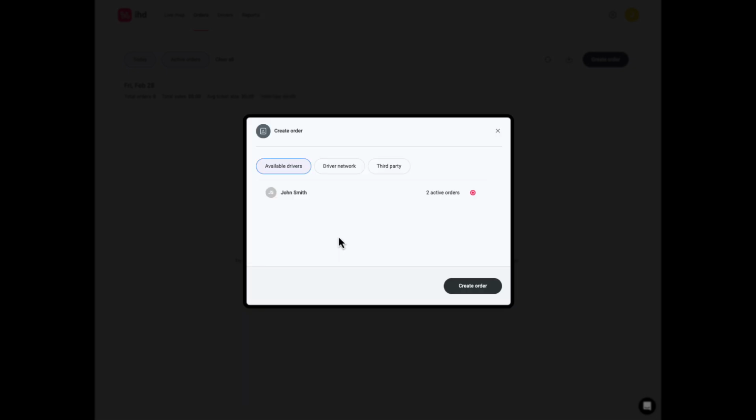Next, select who to assign the delivery to. The options displayed here are dependent on who has been selected to perform deliveries from your dispatch settings. The Available Drivers tab shows all the drivers for that restaurant location. You can see details about each driver so you can determine who to assign the order to, including the number of orders they are currently assigned. The Third Party tab shows all the available DSPs, including an estimated delivery cost for the order. Select the driver you want to assign the order to, and then select Create Order.